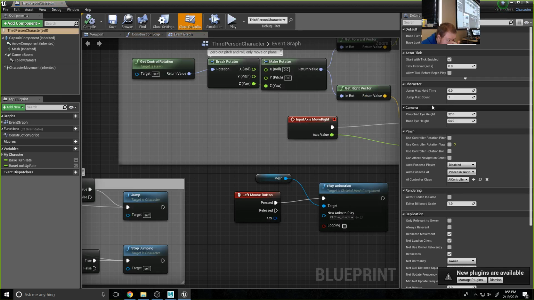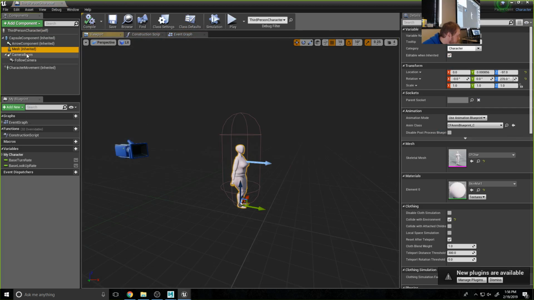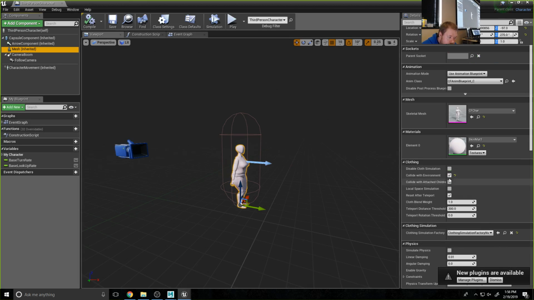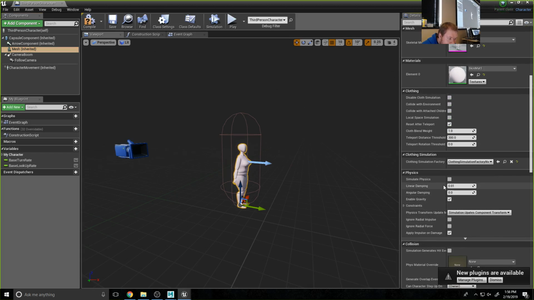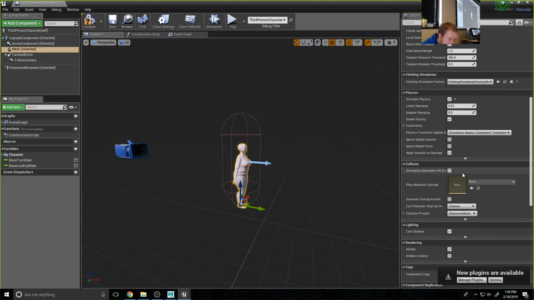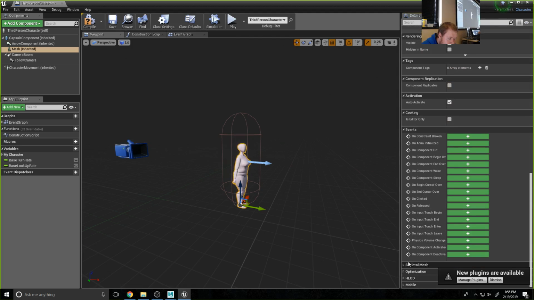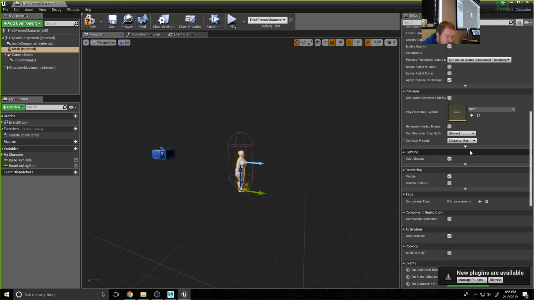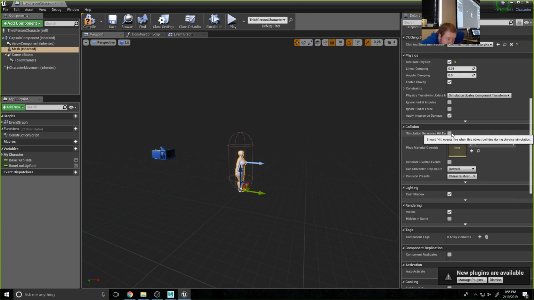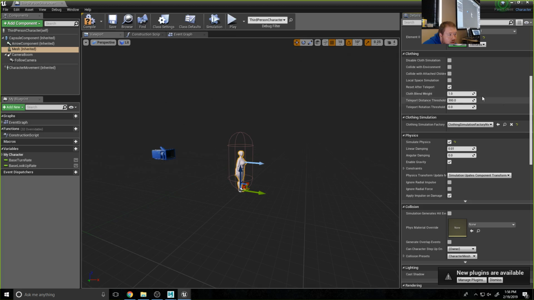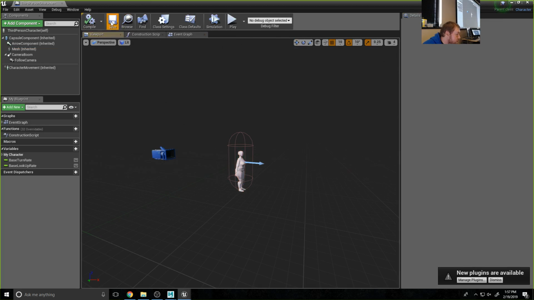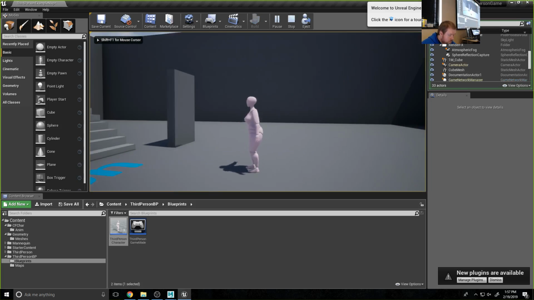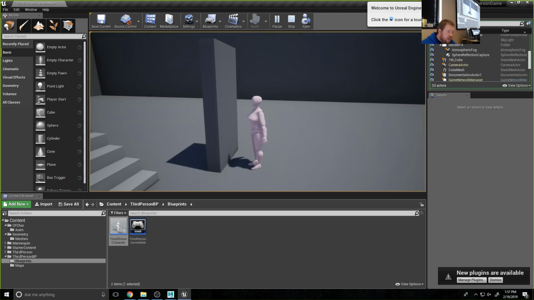I will tinker with this. I do think that there's something in here in the actor under this mesh that I need to turn on to make it collide with. I thought it was just simulate physics, but apparently there's another thing that I have to make it collide with. So, physics generate hit event fires. Maybe I have to have both of those on. Okay, I'll keep messing around with this.